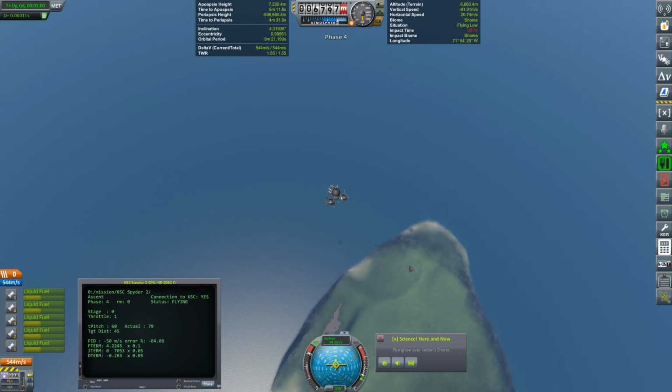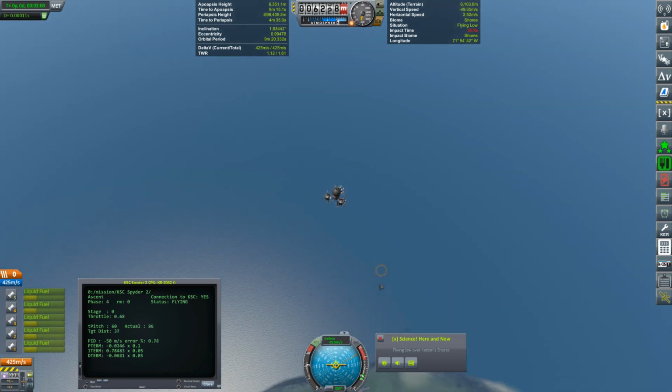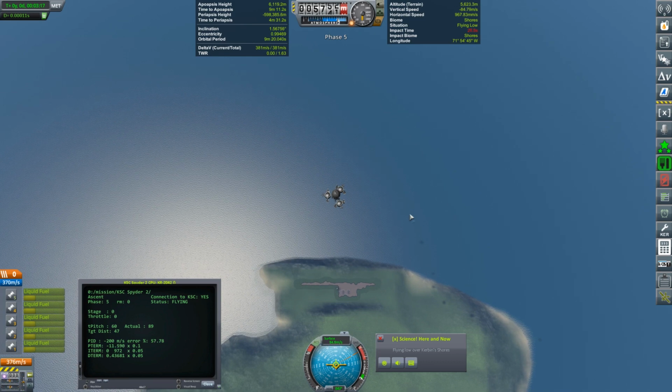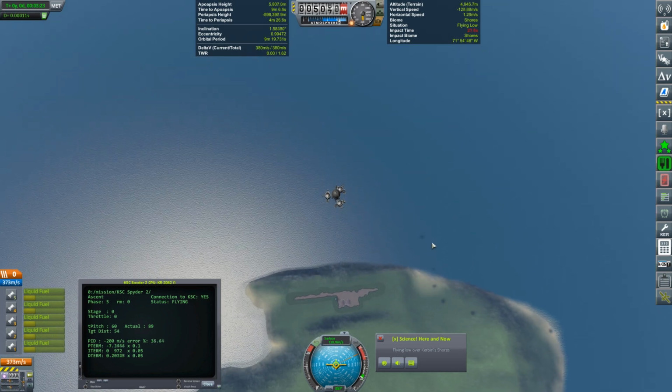And killing the horizontal speed again, more or less. We're down to 2, 1. Well, we're within 50. And now we just free fall, because we don't have the fuel. Oh, this is going to be close, 380.